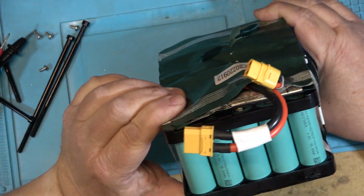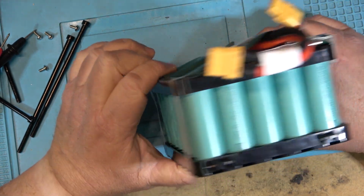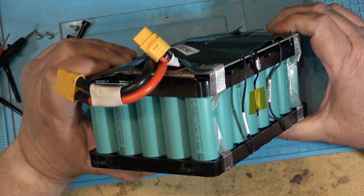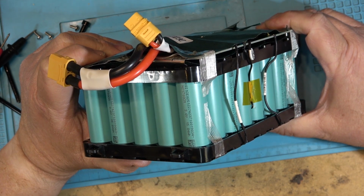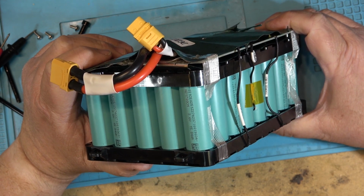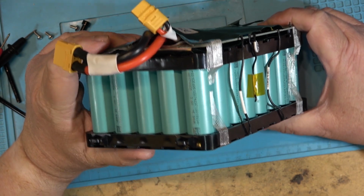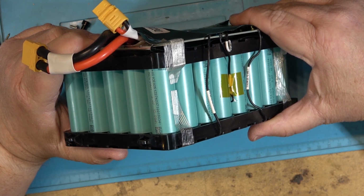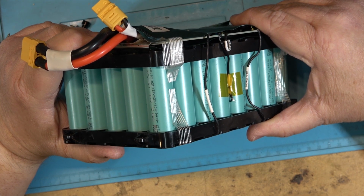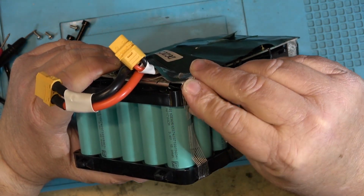And I think the cells are probably of pretty good quality. We don't see a lot of really shoddy lithium cells these days. Because of the danger involved with fires with poor quality lithium cells, no manufacturer that's selling a product that you're going to have in your house is going to put in substandard cells. That goes without saying because of the liability if there was a problem.